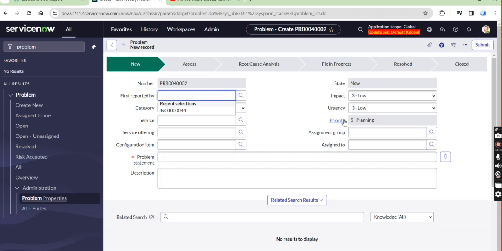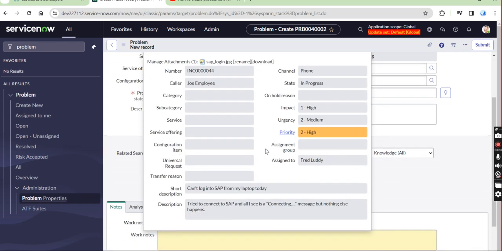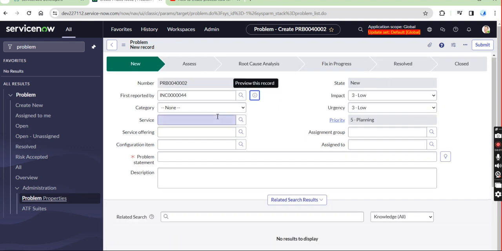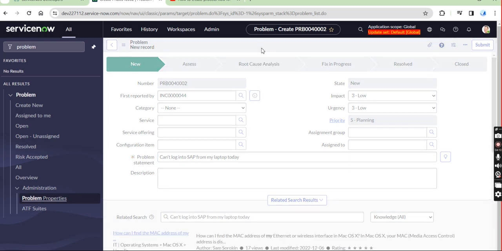Okay, Pavitra, just have a look. Now coming to the problem point of view, let me parallelly create our problem ticket here. What details are required for creating the ticket? The simple details: the problem short description, the reference ticket number and the short description. When you give these details, it is considered the new state.